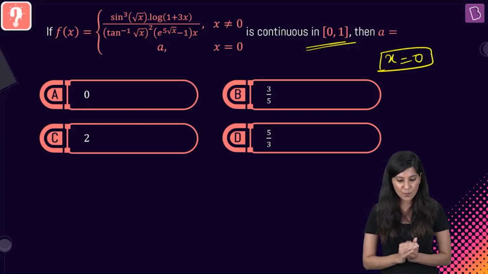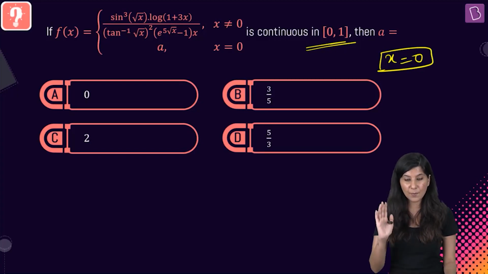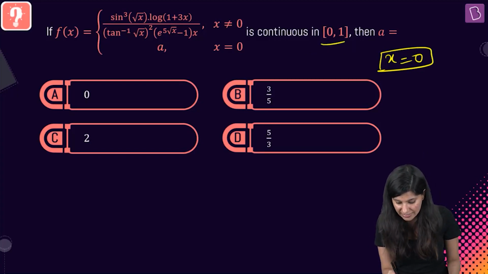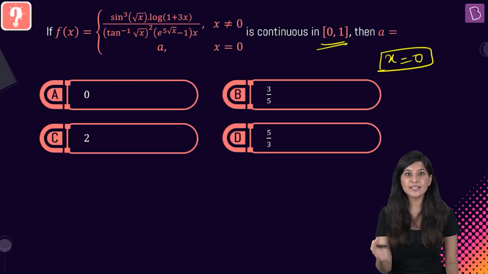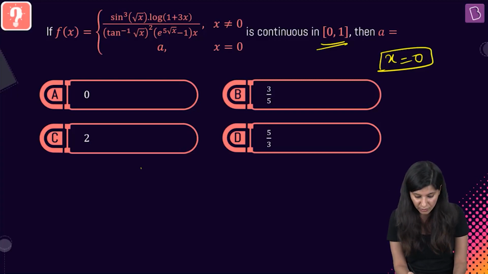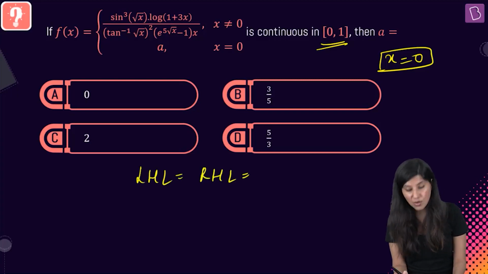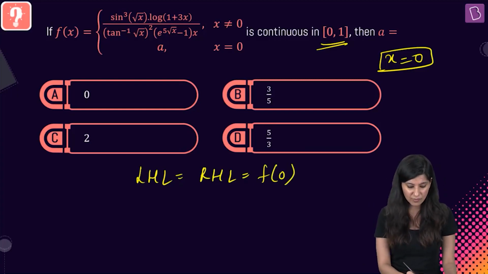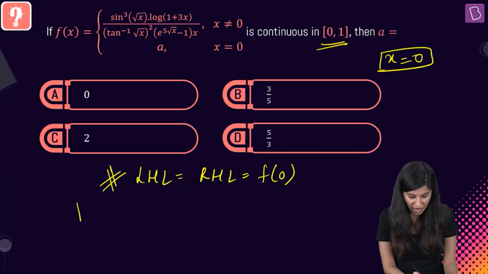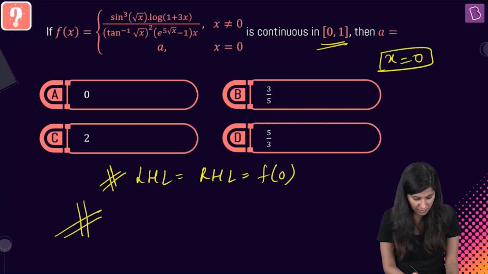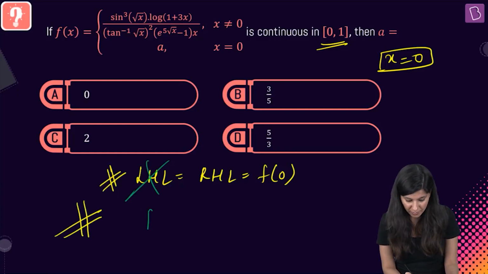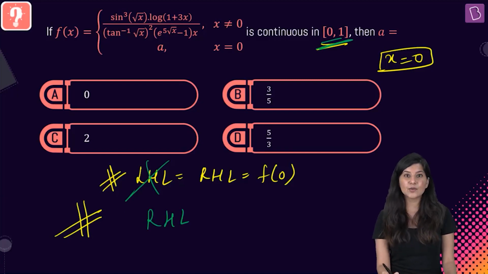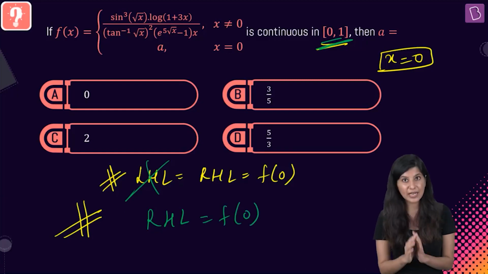That means we need to make it continuous at x equal to 0 first of all, but over here, can you see this is 0 onwards, 0 and 0 onwards. That means to make it continuous, I don't need to use the whole definition. This is the whole definition of continuity, right? For a function to be continuous at x equal to 0, in general, what do we use? But this time, what we are going to use is nothing but this. What is this? RHL. No, we are not talking about LHL, but we are talking about RHL because in this interval 0 minus doesn't exist, right? So RHL should be equal to f of 0. That we need to keep in mind.